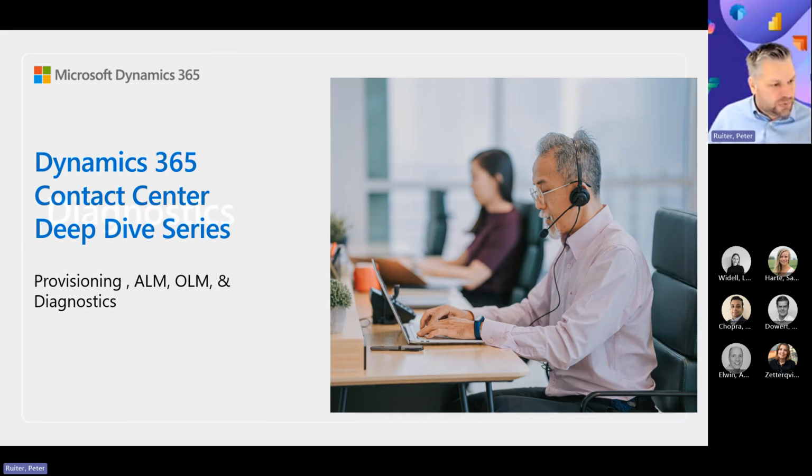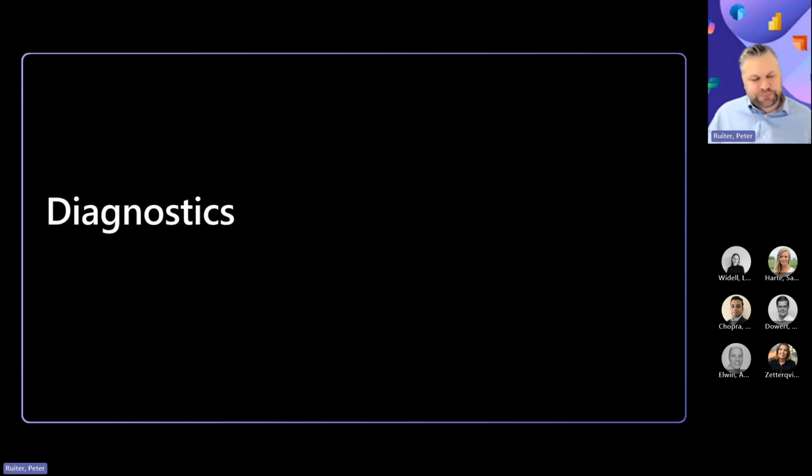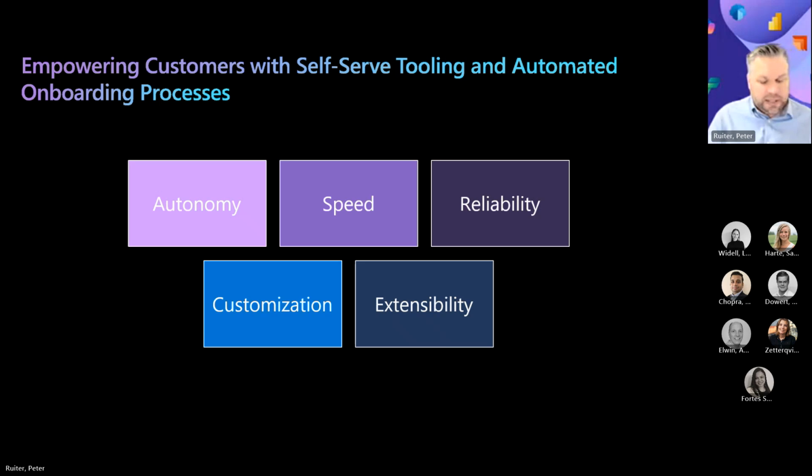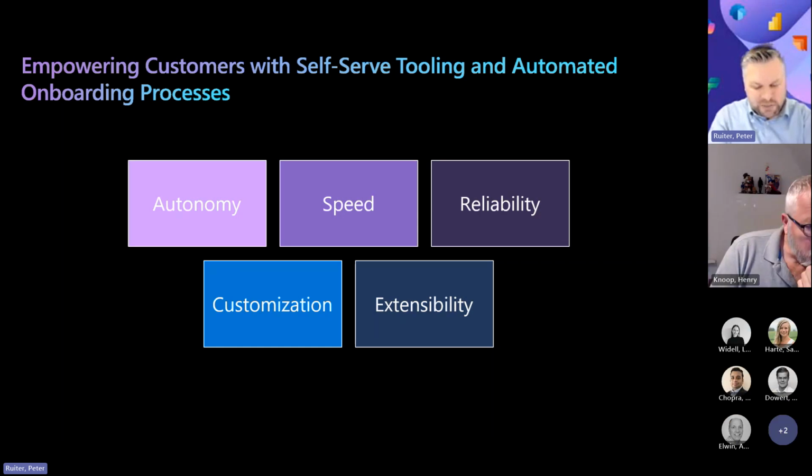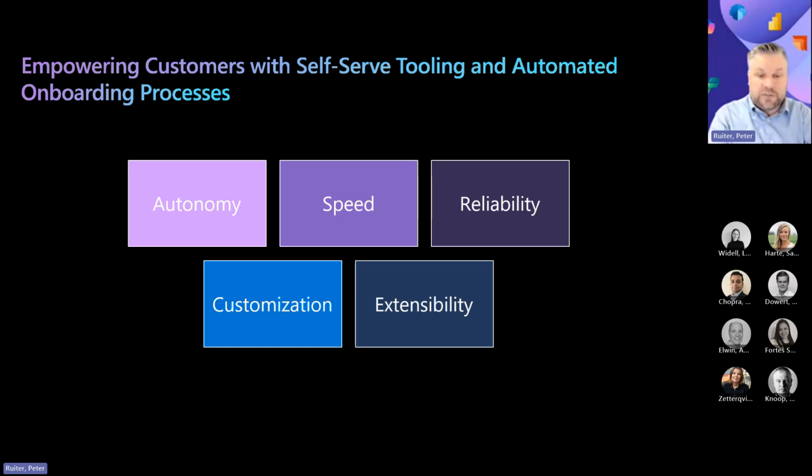Let's kick it off with some diagnostics. Diagnostics is a bit of a tricky thing, just like ALM and OLM is, as you will see in the next coming slides. It's tricky because there are so many things attached to the omni-channel instance, to the contact center instance, that it makes it hard to debug.